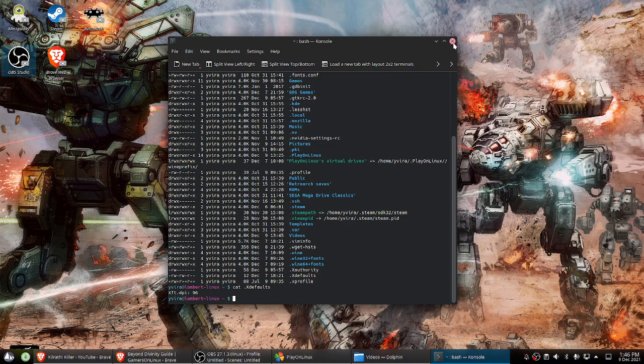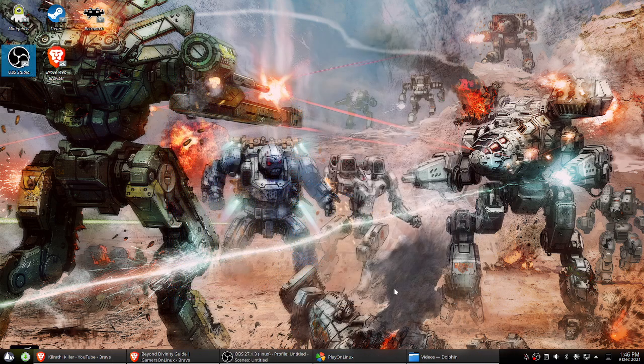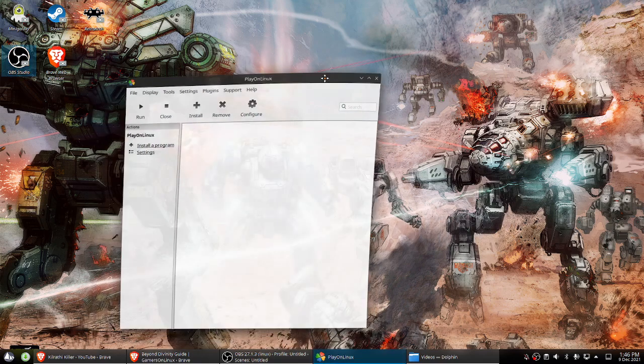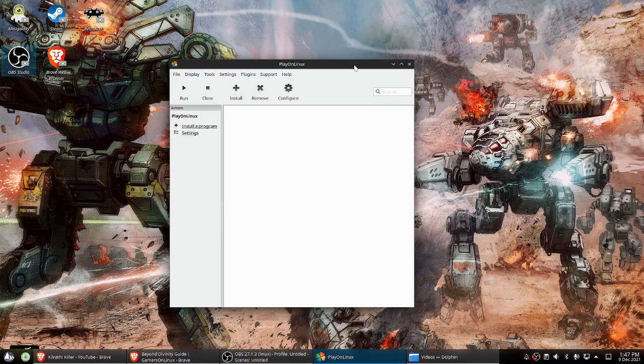as far as the look of PlayOnLinux. Now, originally, I tried installing this on MiniGalaxy, which worked just great for Divine Divinity, but when trying to set up Beyond Divinity, it would set everything up just fine, but then the game, when it launched, would have all sorts of errors. The colors were extremely washed out. When I say washed out, it wasn't displaying right, and when you would exit the game, it would crash. Even hitting escape to go back to the menu would crash everything. It was just very buggy.